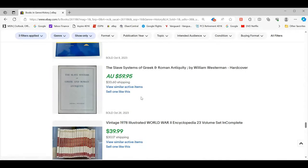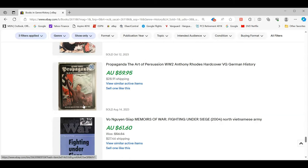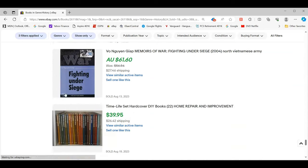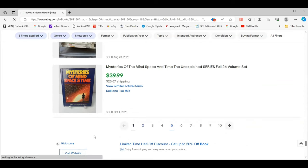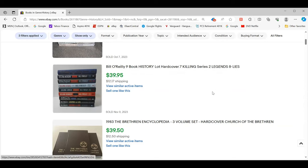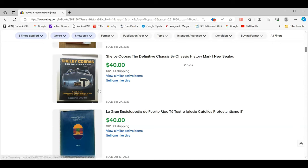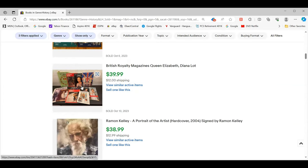Folio Society — those are always good to look at. Slave Systems in Greek and Roman Antiquity — one of those topic books. Erotic Figures in Japanese Art — I'd put that more in art instead of history. Propaganda art — kind of into that World War Two type stuff. This Bill O'Reilly bundle — somebody got creative. Get these for 50 cents each and sell all the Bill O'Reillys for $40. Shelby Cobra, the history of Shelby Cobra — a $40 book. Very nice.